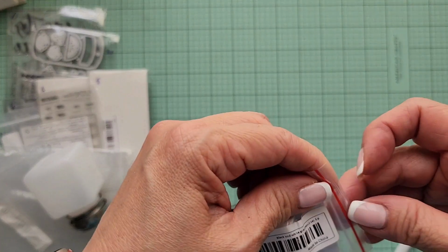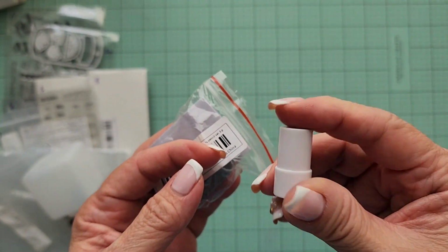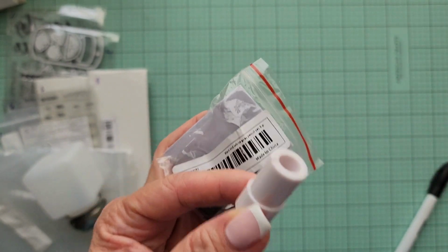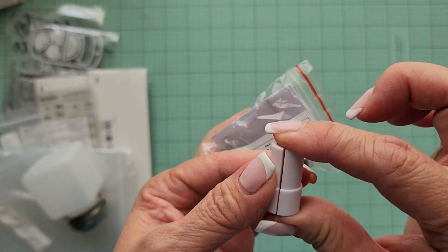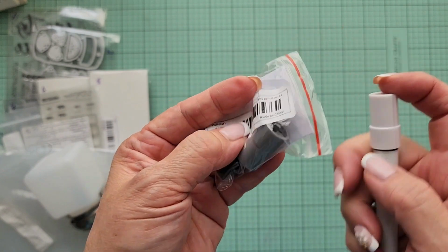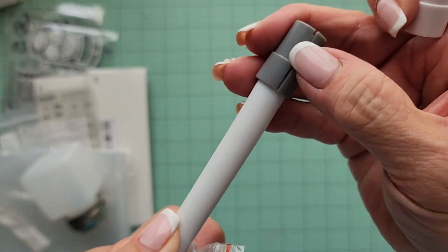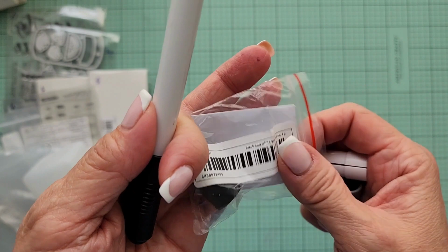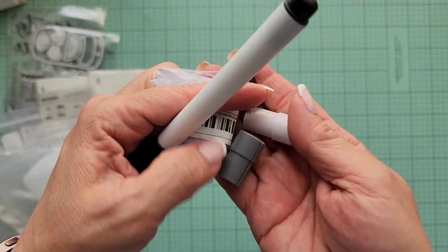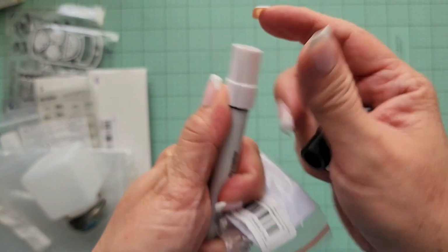This is another contraption to complement my Cricut Joy. It is like a little adapter that you can insert there to enable you to use other textures, or other pen tool pens that's not necessarily Cricut proprietary. And that way I could use something like this, which is not a no-name brand, but it comes in different sizes, which just then allows you to use, and because it's split there, I'm sure it'll work. Let's have a look if this one works. It will allow you to, well, that's the smallest. I suspect this is the biggest. And it'll stretch. I don't want to ruin my nail, but you'll get the drift.